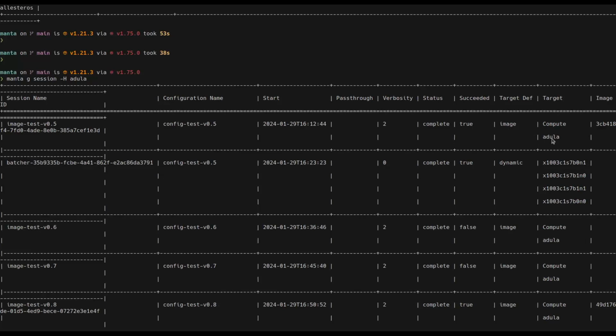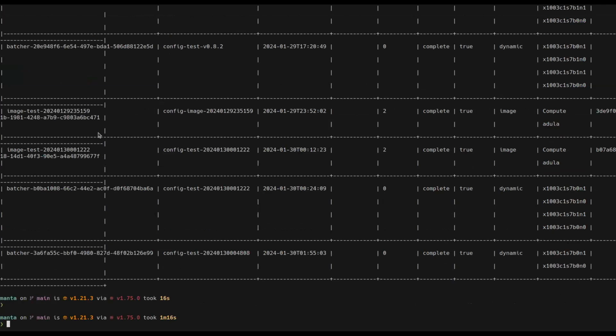The target, so you can see the image or the configuration of the nodes, which node it is running on, or which SSM group. And at the end, if you build an image, you should have the image ID. Okay, so that's basically it. So now this is the basic. Now what I'm going to do is make some changes to a cluster here, live, and see how it goes.